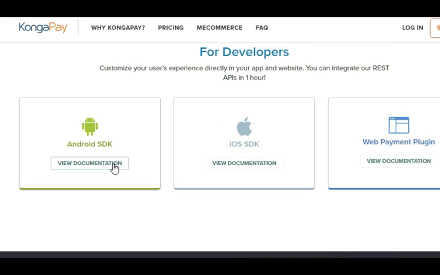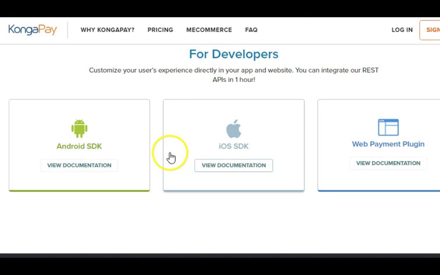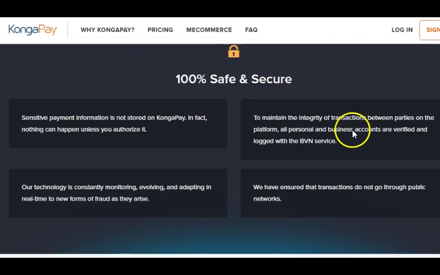When you get down here, you notice there are 3 SDKs like I told you in the beginning: one for Android, one for iOS, then one for web payments, which is basically JavaScript. I do more of hybrid, so we will go with hybrid. With hybrid, you can create Android, iOS, and web apps.